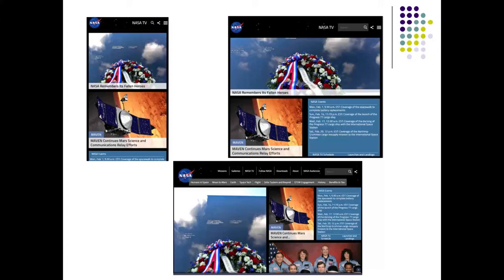The bottom is more like a 3-column design for, say, laptop or desktop size screens. And again there are 3 columns in play to take advantage of the biggest amount of space now available to them. That's a typical approach, 1, 2, 3 columns. But you can do other things as well, of course, as appropriate for your particular design, to achieve your goals.